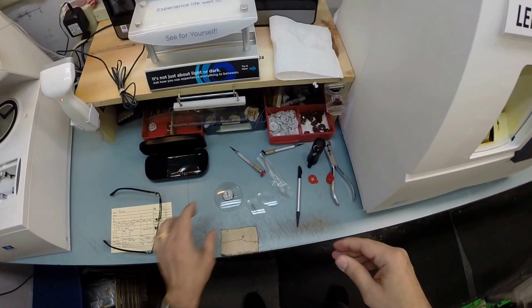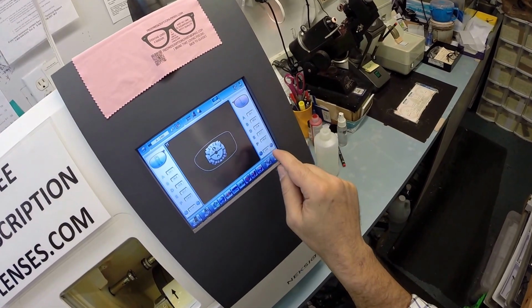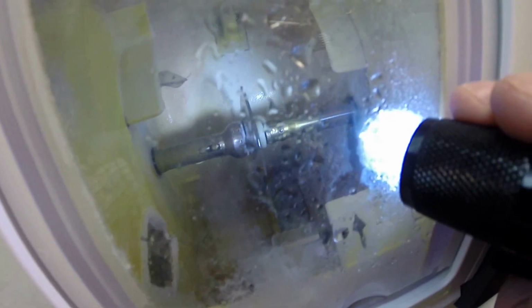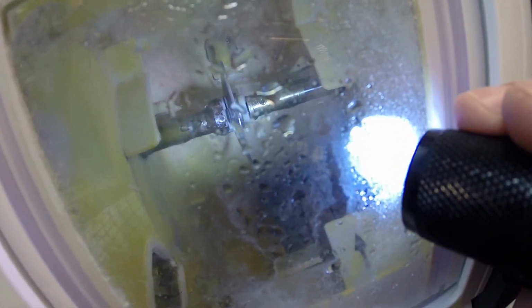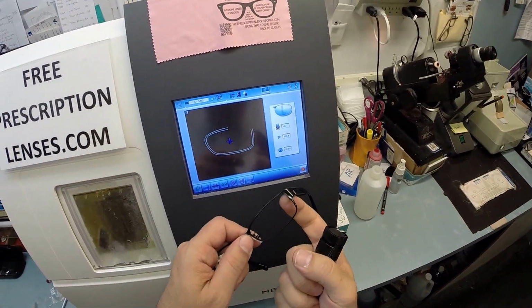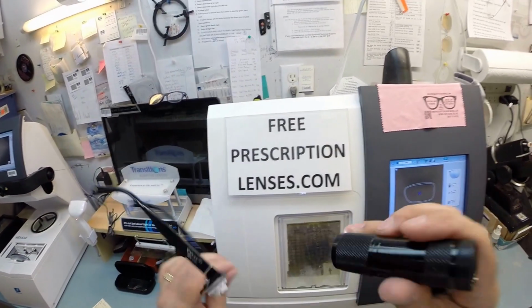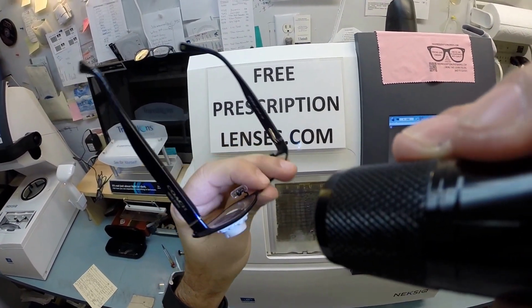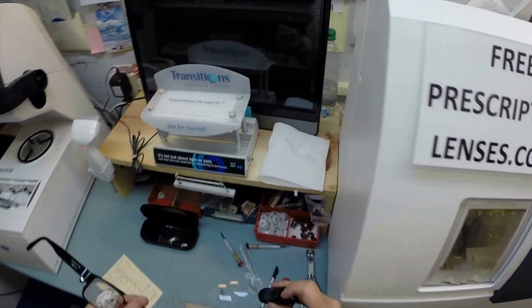We're going to now go ahead and start working on the left lens. We're going to flip that over to L and put this in and hit the start button. Just like before, the door closes, the clamp shuts, and then it's going to be traced by the 2 white styluses again, making sure that it's large enough to fit into the frame. You can see as it's going around tracing the shape. And as always, measuring the thickness of the lens at every point to know exactly and precisely where to place the bevel, so you have the least amount of edge thickness showing, of which you have none. So you end up with a great cosmetic look on this frame.